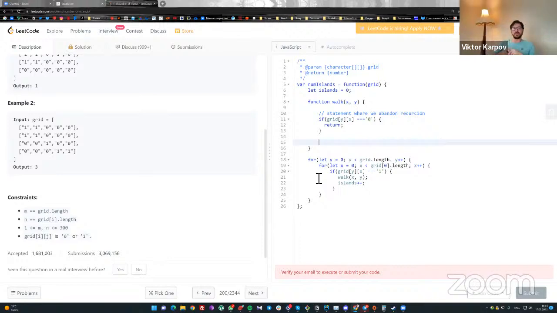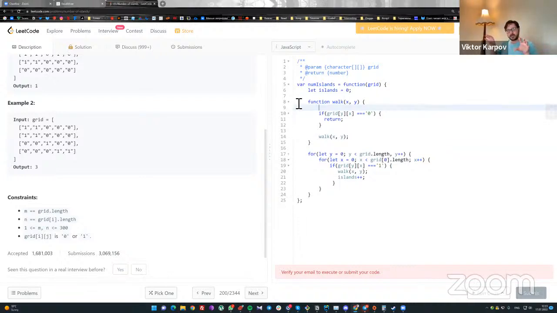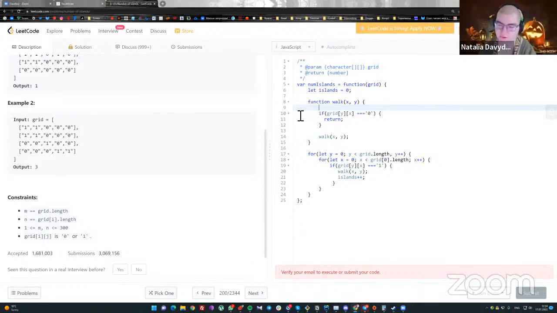Now we need to call this function for every child, right? So how do we know where to go at this point? You should have 4 different calls for every direction: right, left, above, below.